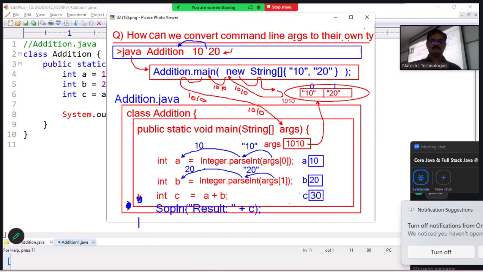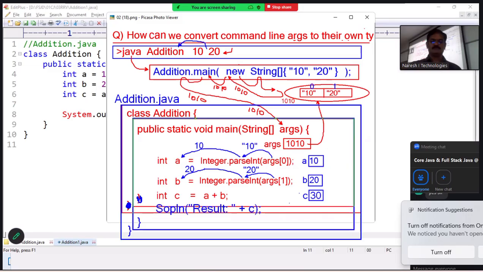If you are confused with these things, just write the program top to bottom as it is. And later we can connect. Write as it is, okay? Java addition, and addition.java, then the arrow marks will be written.